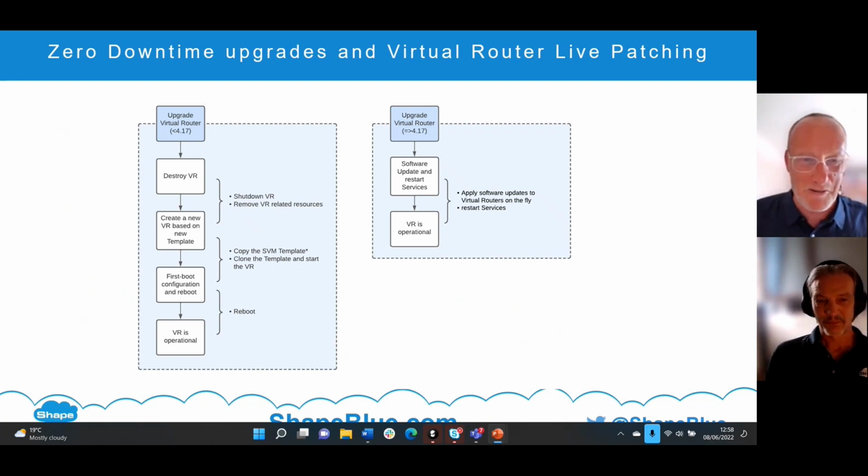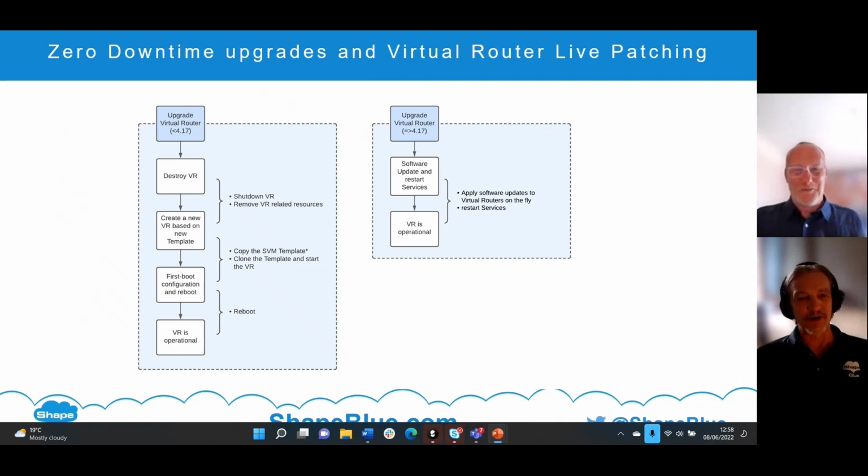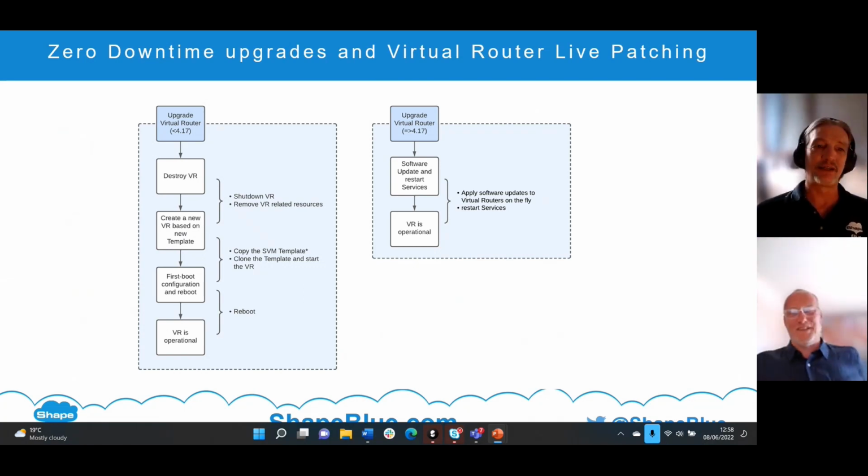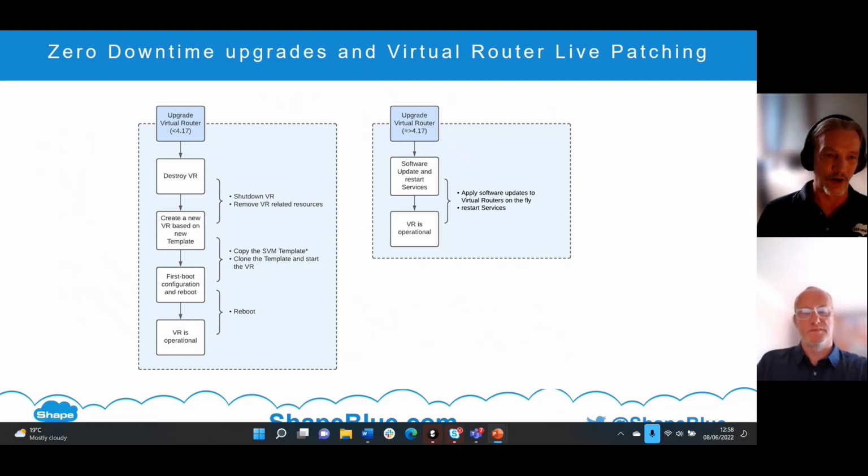Marco, do you agree it's the holy grail? For sure. This is a very nice feature because we drastically reduce the process to upgrade CloudStack. It's very simple to maintain and upgrade, but this is the major problem we had before. If you have thousands of virtual routers, it's a pain to upgrade. You need a very large maintenance window to upgrade that. Yeah, I mean, for service providers and users, it's a very nice feature.